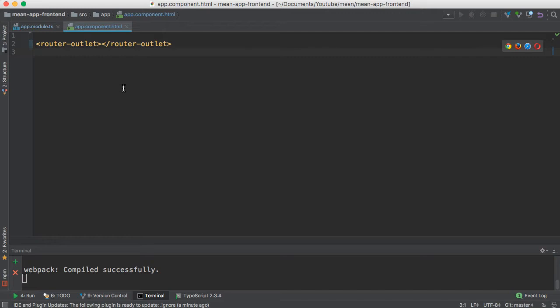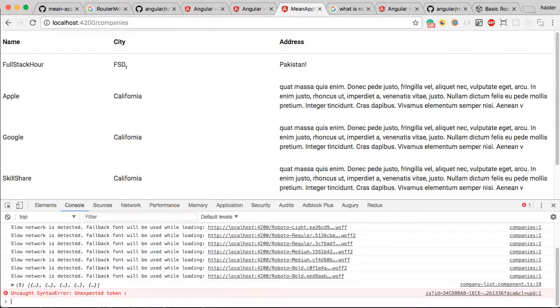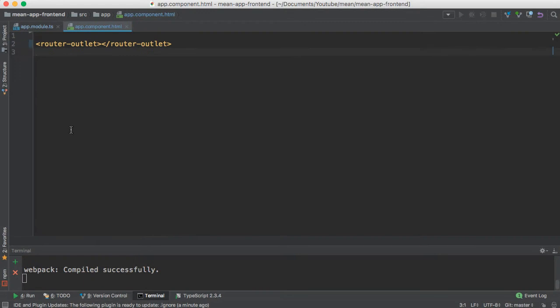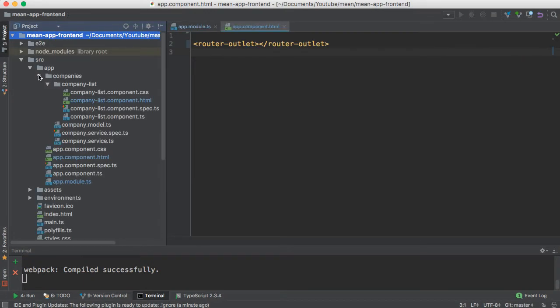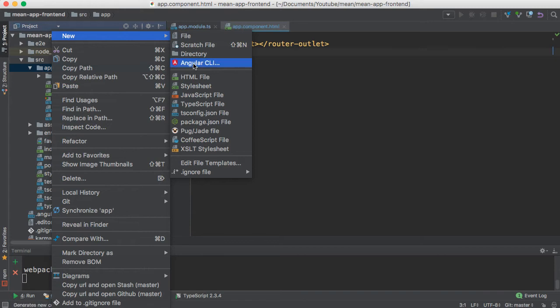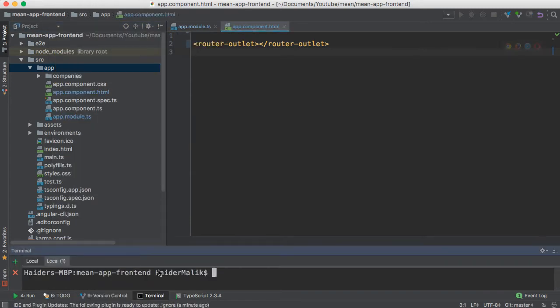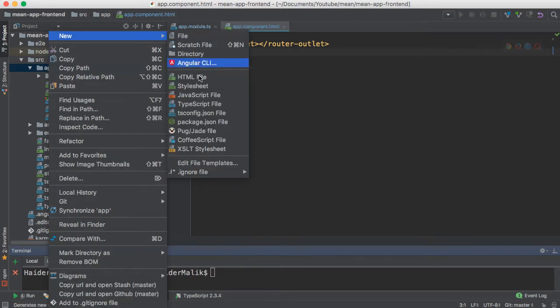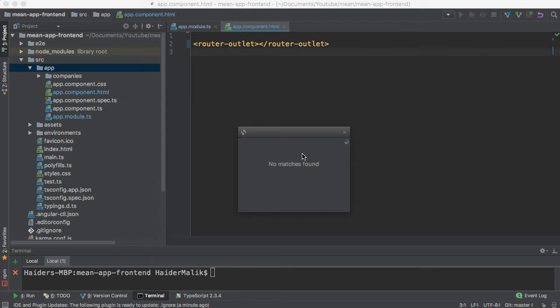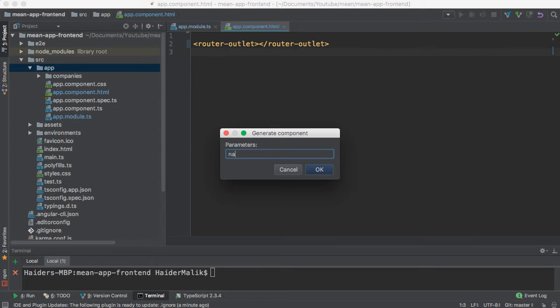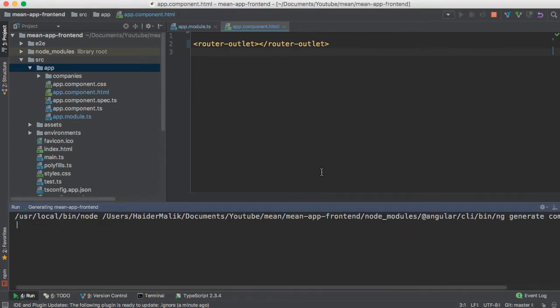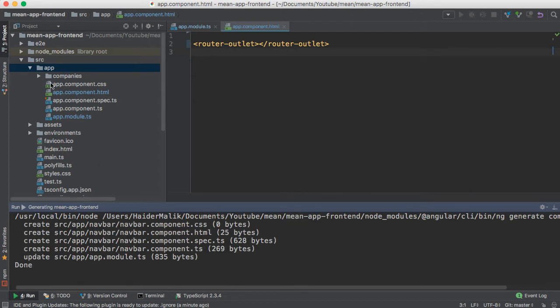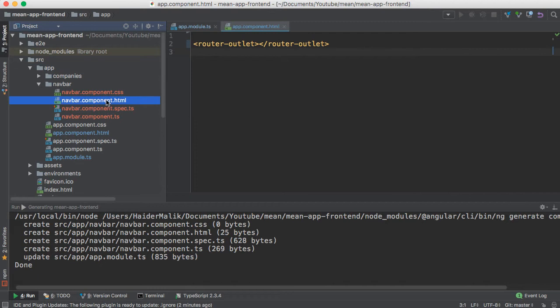So I'm gonna add Navbar here. I did not add any navigation bar into my application. Let me do it. First of all you need to create a new Navbar component. Go to the app directory. You can also navigate by using command line, cd src/app, and then you need to create a Navbar component. I'm gonna use some WebStorm magic here. It will create a Navbar component. The name of the component will be Navbar. You can see that a component is created successfully. I have a Navbar component.